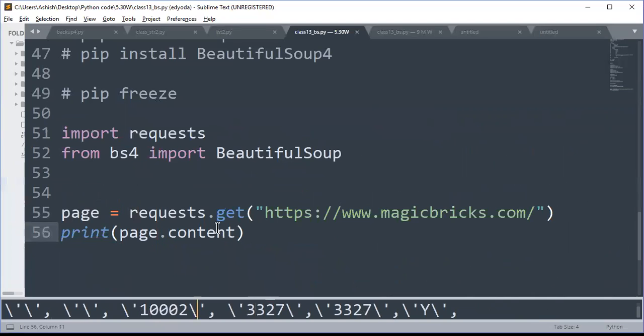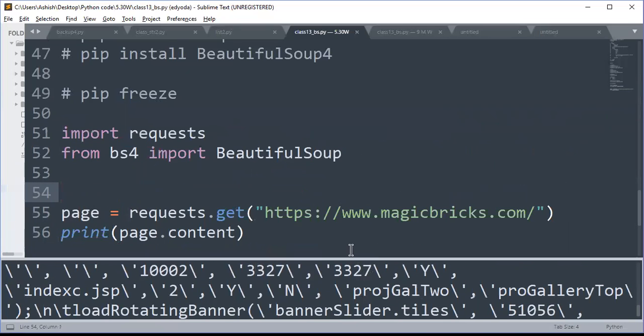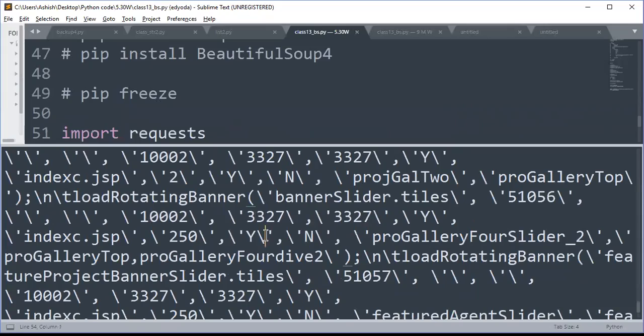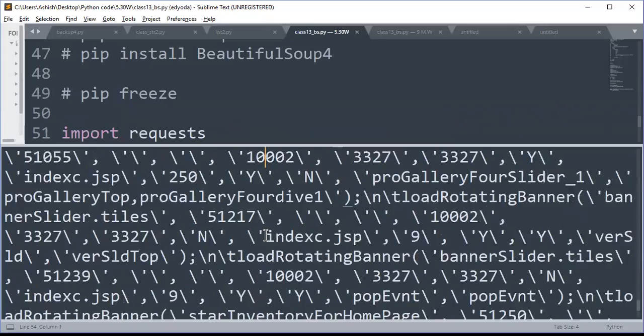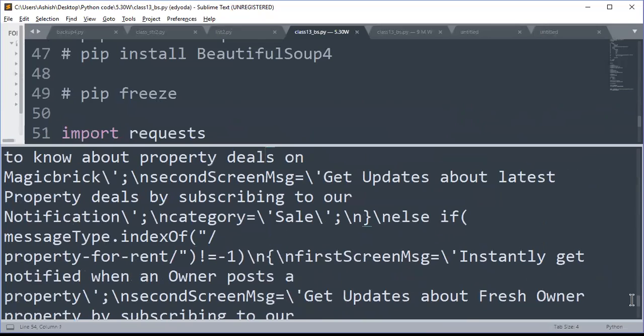So further, my intention is that I received the HTML page, and that HTML page itself is stored in that variable. So I just printed page.content. Now it contains my entire HTML document, my entire head and body section. You can see the scrolling size of this.